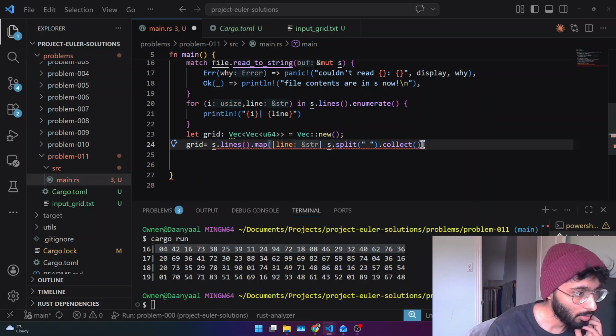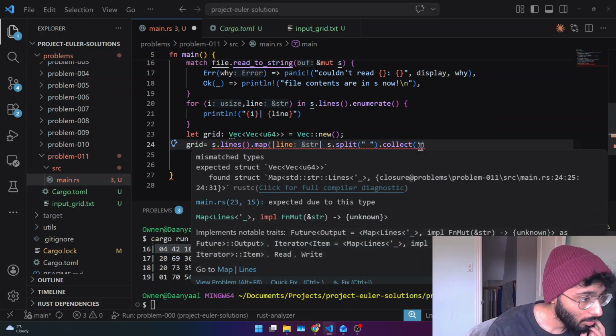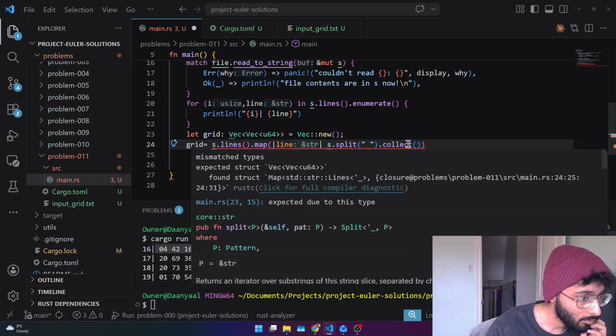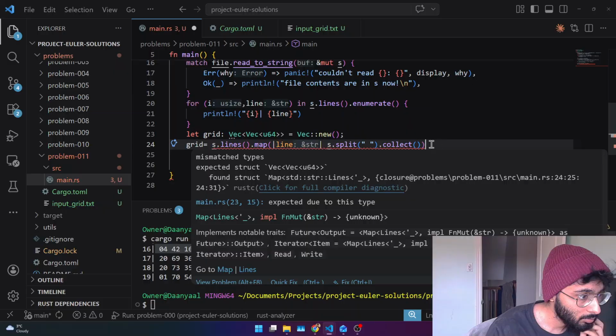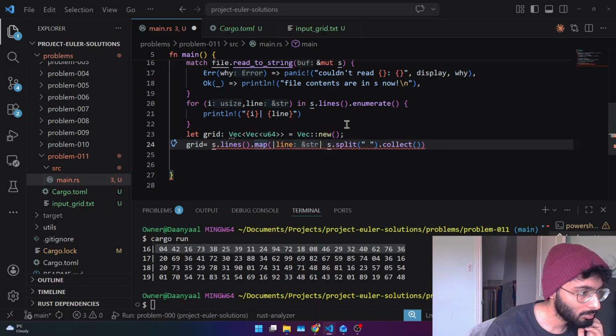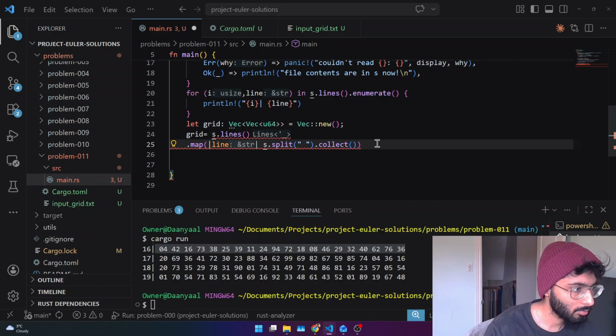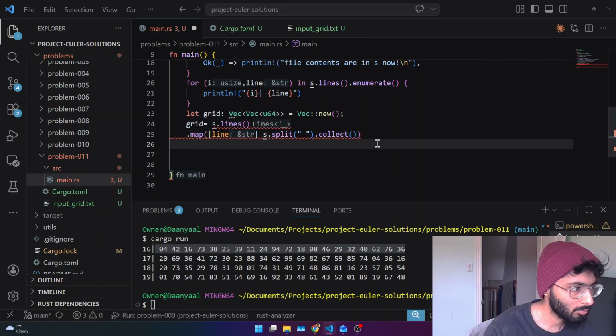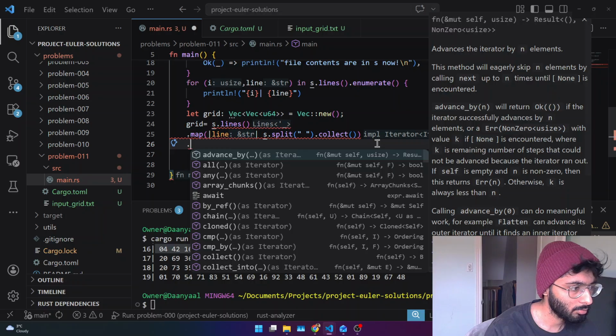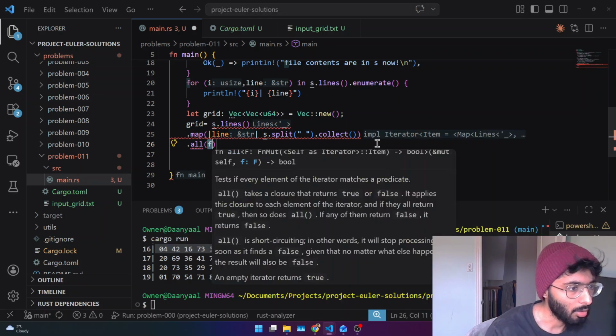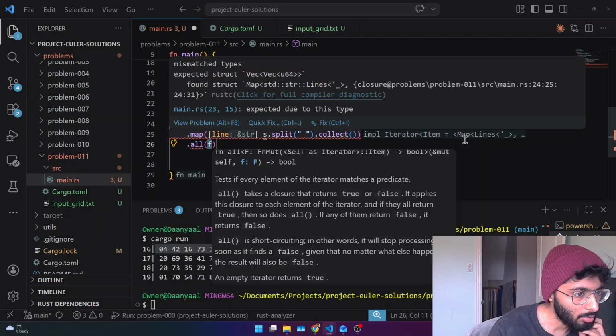Let's see what it's saying right now. Okay, so I just want to see this. This is an iterator.